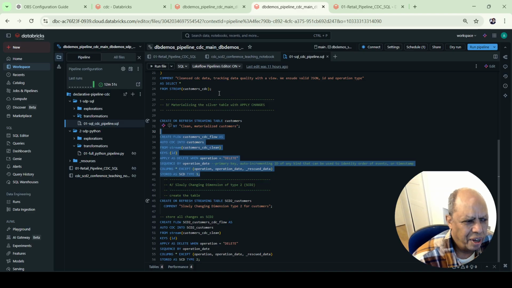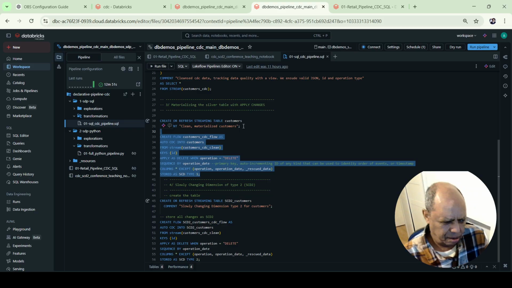We have captured this change now. We want to materialize it. We want to put it in a table. We want to put one line, or 2 or 3 lines. We don't want all these updates and deletes for a customer. For example, if a customer has an update and delete or insert, he will have plenty, probably 100 entries. Now in your system, you don't want 100 entries. This is the same person, whose record has been updated, deleted, and so on. So you don't want those 100 entries.